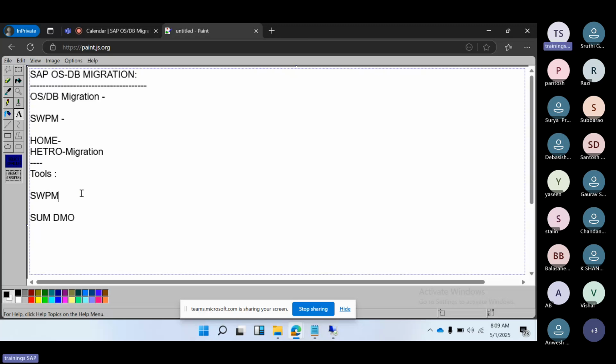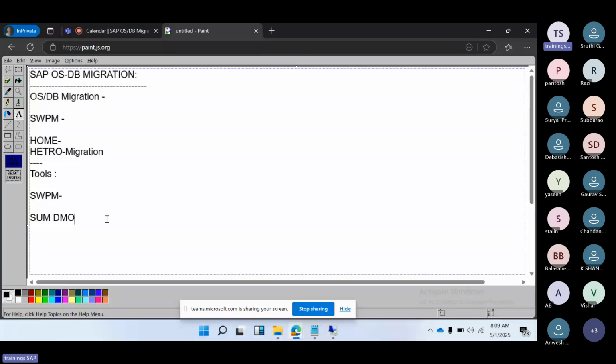This is the previous approach, used for heterogeneous system copy. We can change the OS or DB or both, just by exporting. While exporting you get the option to choose the target database. But this is like a new installation, a new implementation. The entire system is moving, the entire system is changing.